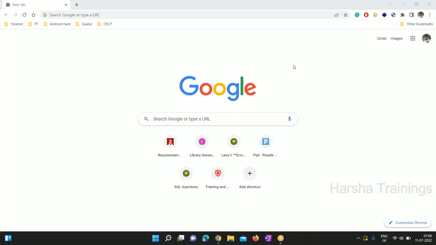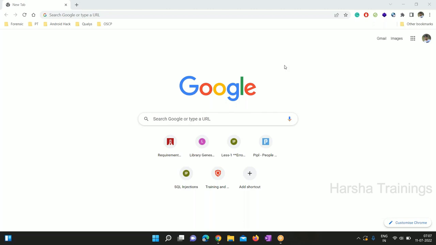So in the last session, we discussed the information gathering techniques. As part of that, we covered Google Dorking, and also how to gather the subdomains of the target and how to check for the different technologies.